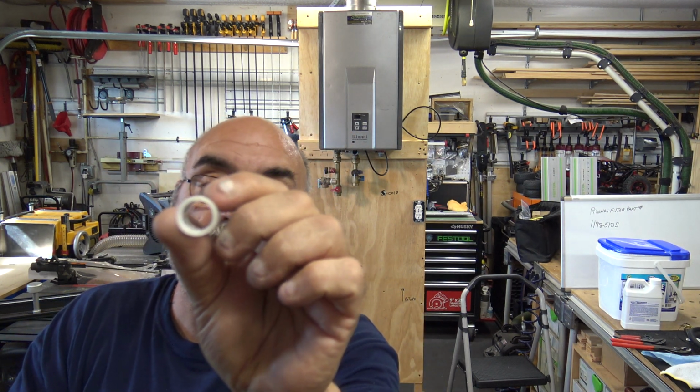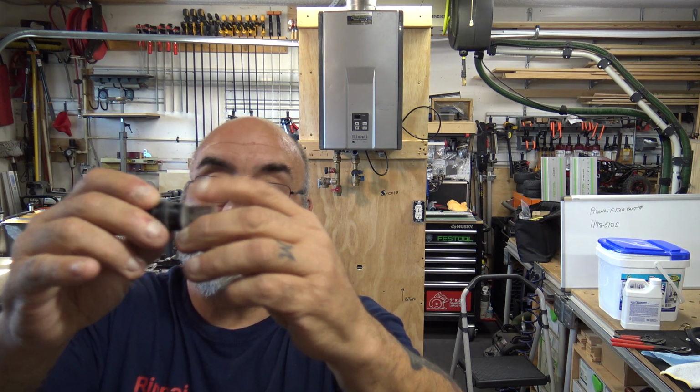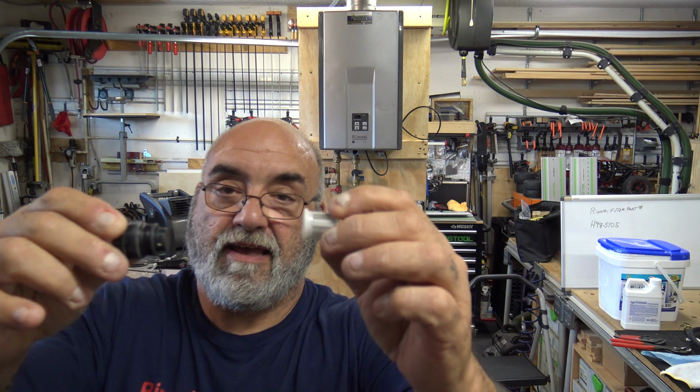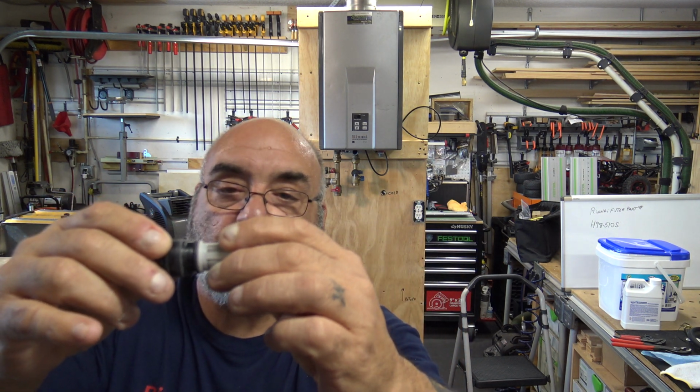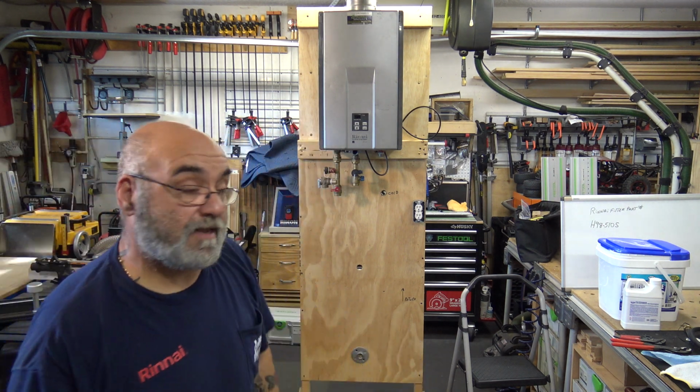Then, if you can see, see the little tabs here? Those tabs, you're just going to spin this until it lines up and turn, and now it's on. You see, I turned it to me. It's off. It's a very slight turn. I don't know if you're seeing it on video. And then back, and now that filter is locked in.